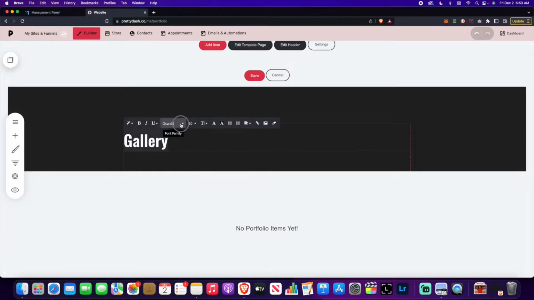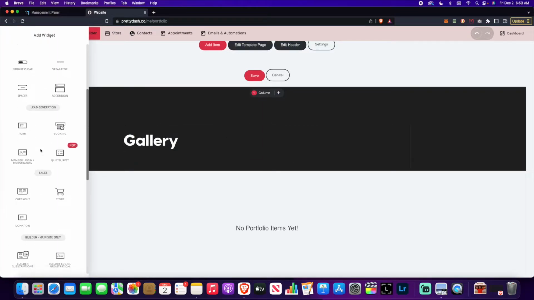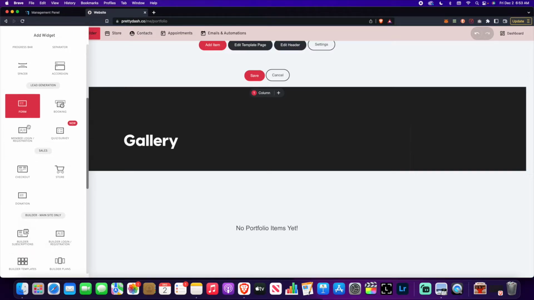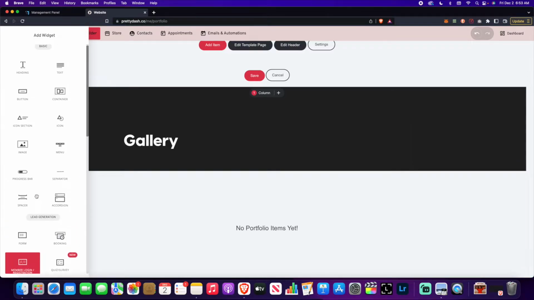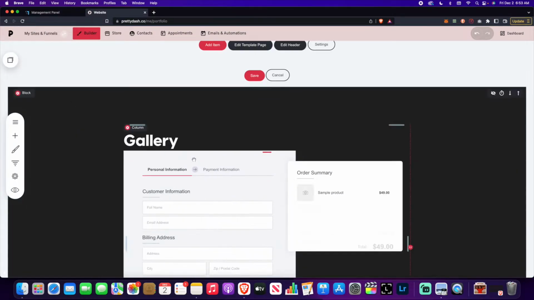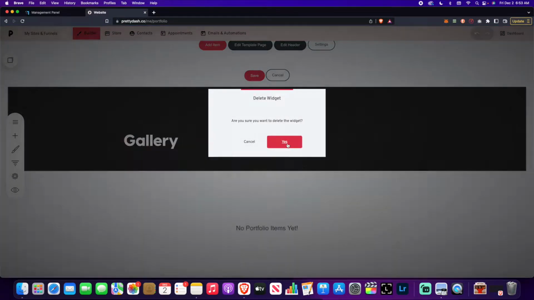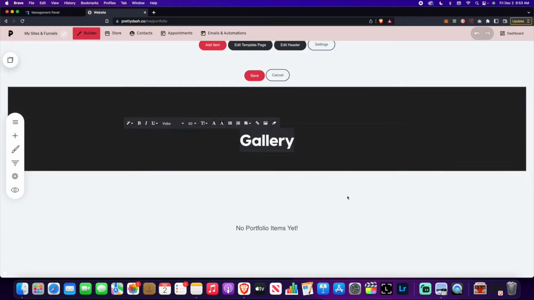You can edit the text, you can edit anything because you can drag and drop any widget into this. So if you wanted to put a checkout box up here, you totally could. So like, let's see, where is the checkout box? Okay, so yeah, if you wanted to add a checkout box into your header, you totally could. So as you can see, you can use any of the widgets. You can make this header look however you want, or you can just keep it plain and simple like I usually do.